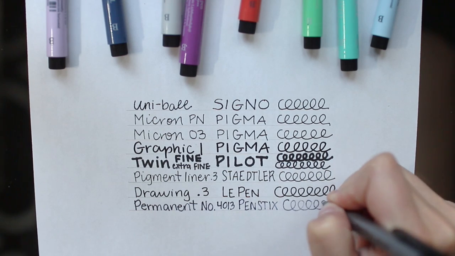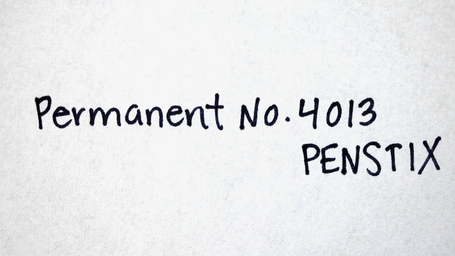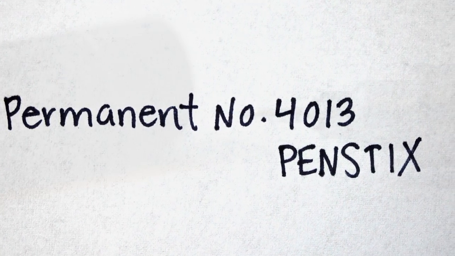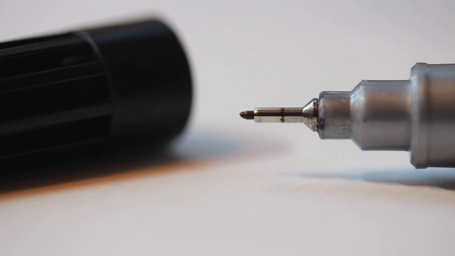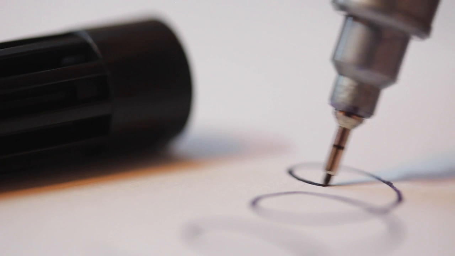I found some feathering and bleeding, which can be expected with a marker like this, but also the tip is kind of long and awkward, so if you add a little too much pressure it will give and bend a little. You can probably kind of see this in the demo because it did mess up my line a little bit.